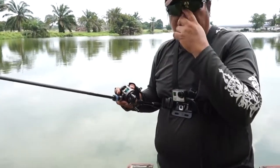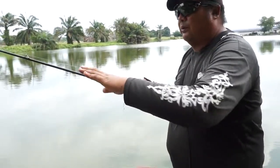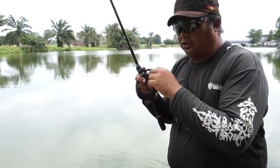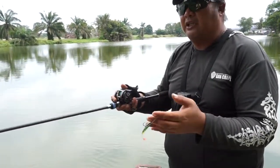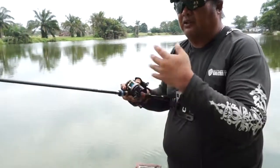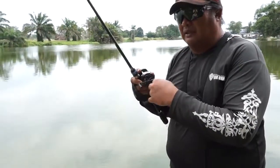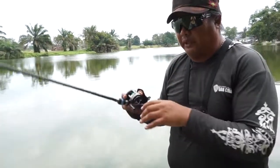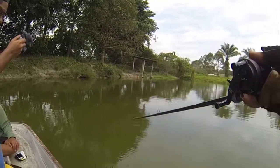The fourth one is the flipping. Basically, flipping is more towards the nearest target, let's say you are on the boat and you target some structures like a grass area. So you need to present your lure on that area, and the distance is very near to your boat. So just do a simple, light and silent cast, so you won't spook the fish. You present your lure in a silent way. The lure drops, and you won't spook the fish. Silent mode.